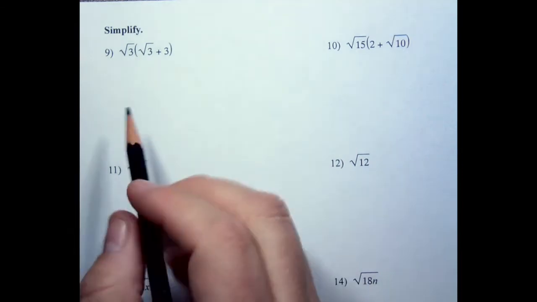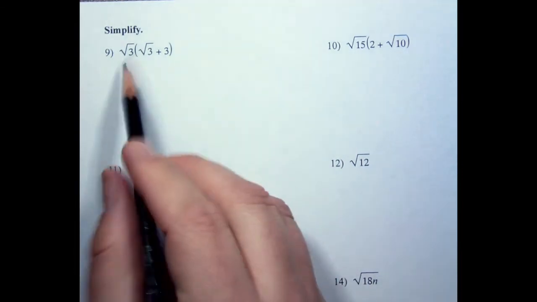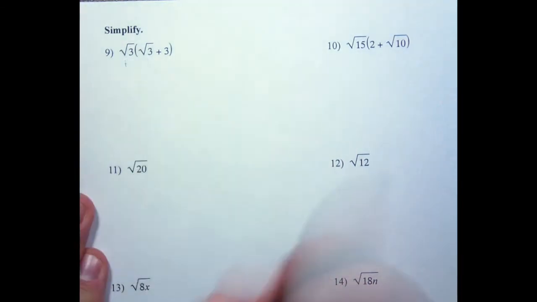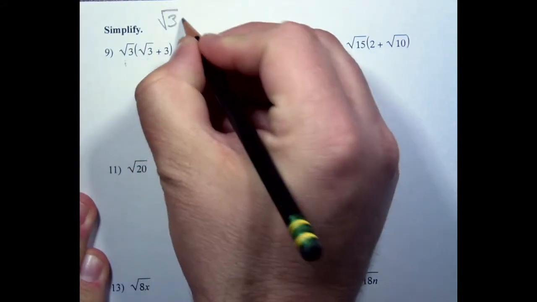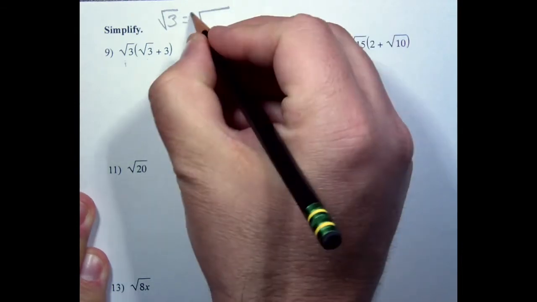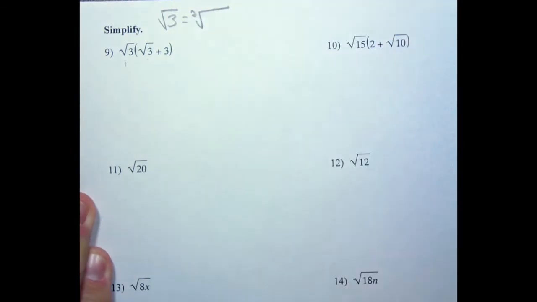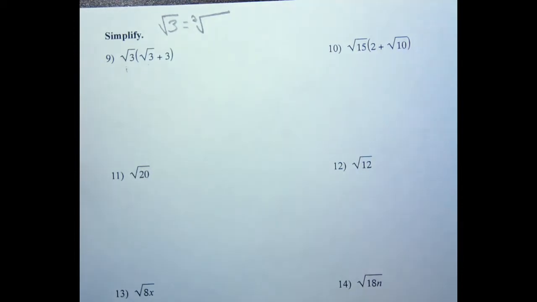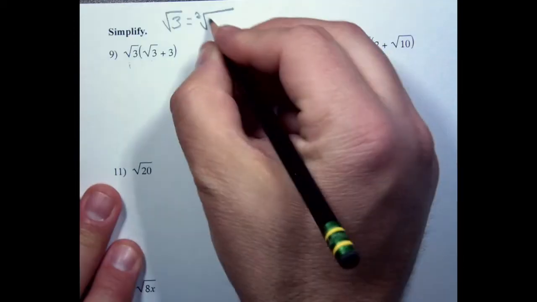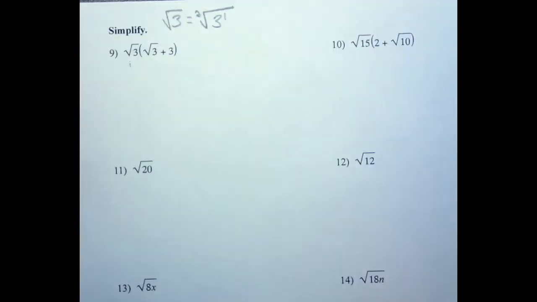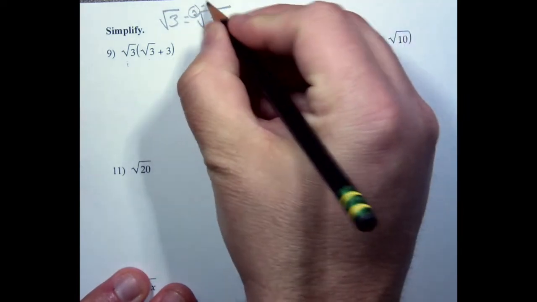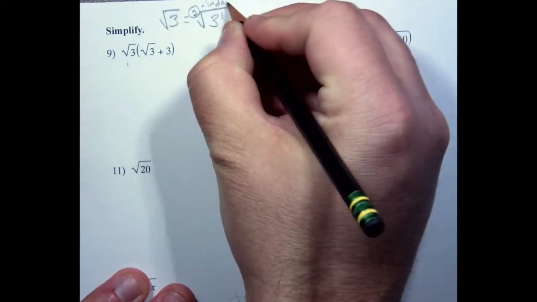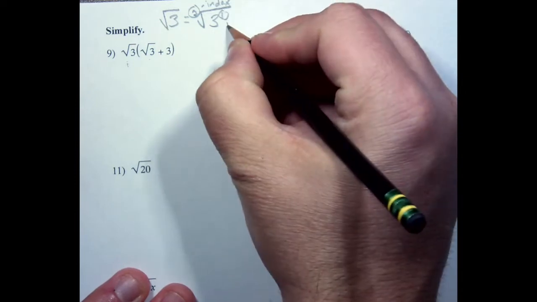Problem number 9. So there is a relationship between square roots and exponents. The first thing that I want to remind you guys is that the square root of 3 is the same as having a 2 here, but we never write the 2 down, okay? So square root is like this. It's 3 to the first power, and we're taking the square root. Now, this number here we call the index, and we call this the power still.